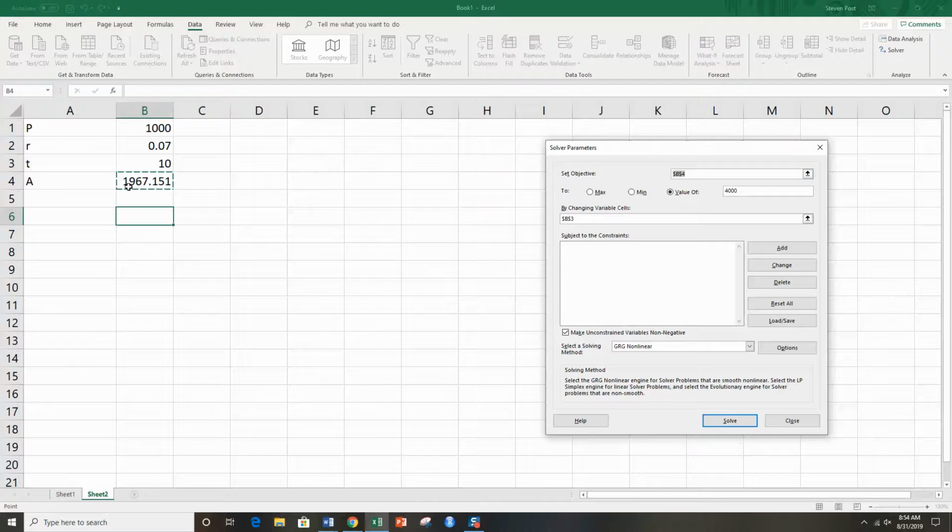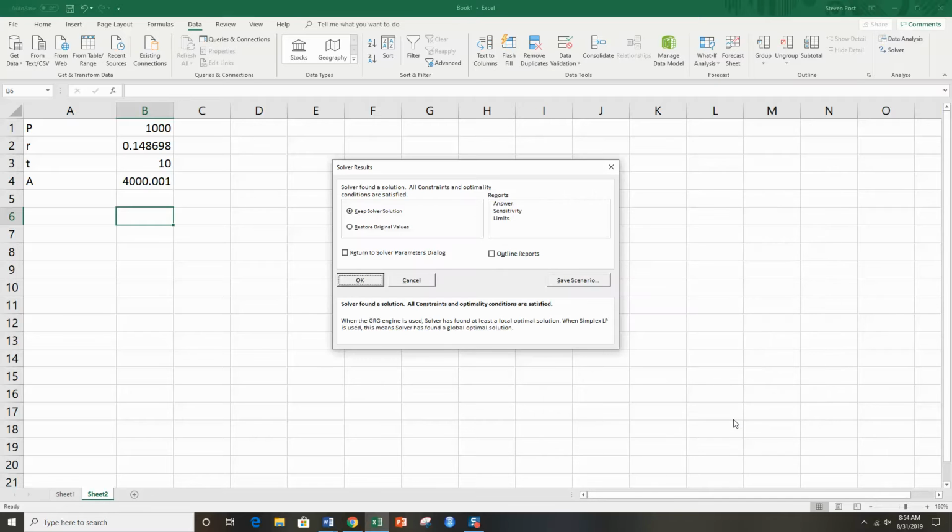So again, I keep this at 4,000, but now instead of changing the time, I allow it to change the rate. I solve, and I need a rate of almost 15% to quadruple in 10 years. So that's how we use Solver.